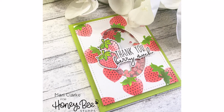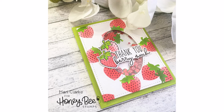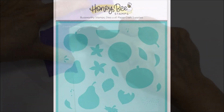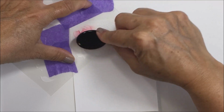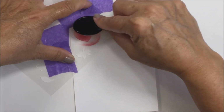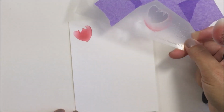I'm going to be creating this really sweet thank you card using the freshly picked stencil. And the freshly picked stencil is so adorable. I absolutely love it. You can stencil out any of these different fruit images onto your project. And I wanted to work with strawberries today, as you saw from that card at the beginning of the video. And so I chose some Festive Berries Distress Oxide ink to stencil out onto my Nina Solar White cardstock here.